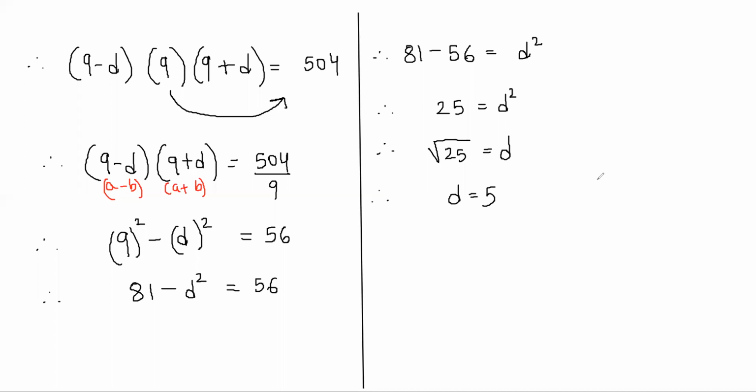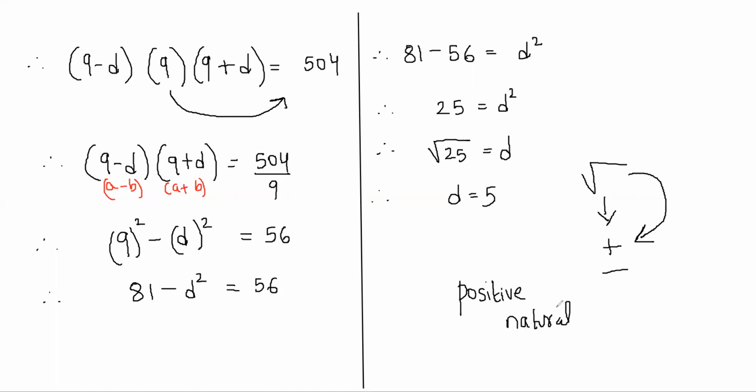Okay. Now whenever you are finding the root value of anything, see every root is having how many answers? 2 answers. Always remember that positive and negative. जब हम किसी का भी रूट निकाल रहे हैं, हमेशा क्वेश्चन में चेक कर लेने का कुछ कंडीशन दिया है क्या कि जो नंबर हम फाइंड कर रहे हैं वो नेगेटिव नहीं है, इट इज अ पॉजिटिव नंबर या फिर इट इज अ नेचुरल नंबर. ऐसा कुछ कंडीशन दिया होगा तो हम माइनस नहीं लेंगे. और अगर ऐसा कुछ भी कंडीशन हमको क्वेश्चन में दिया नहीं है तो माइनस नहीं लेने का हमारे पास रीजन ही नहीं है. So we have to consider both the values.